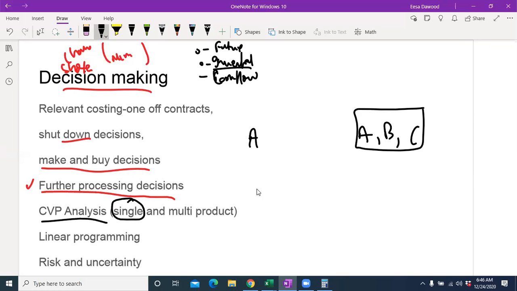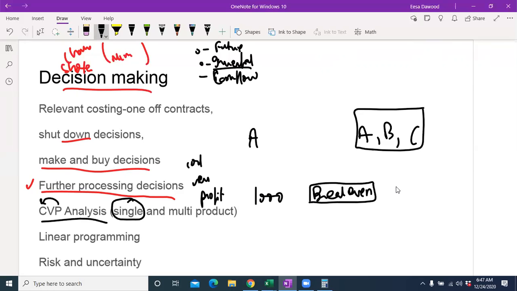Whenever I start a certain activity, I need to know at how many units I am at break-even. What is a break-even? As the activity level increases, cost increases and revenue increases, so profit has a connection with the activity level. In CVP analysis, at different activity levels, I analyze my profit and see what my break-even point is. Break-even is achieved when your total sales revenue is equal to your total cost, or your contribution is equal to your fixed cost.